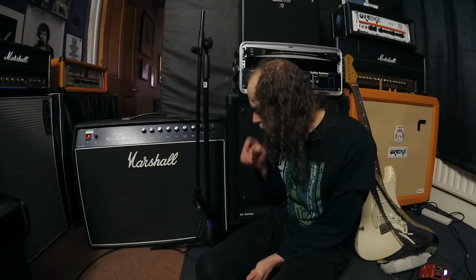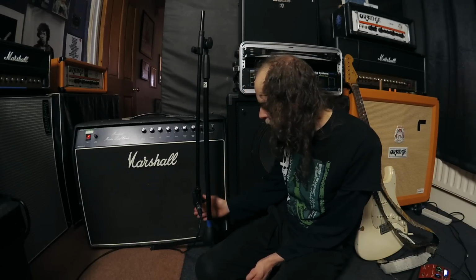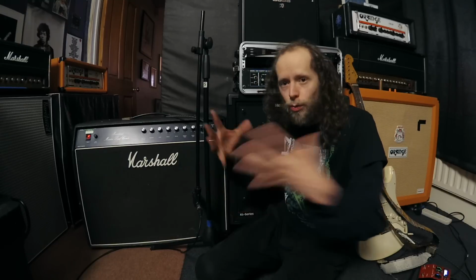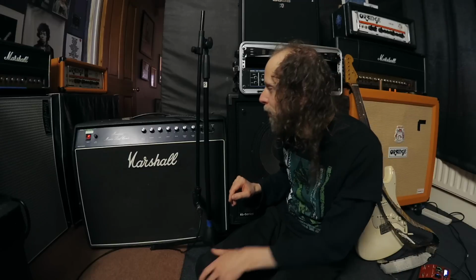So yeah, we're going to mic up with the SM57 today, micing the right speaker. It's not close mic'd as usual. I don't like close micing. You lose a lot of the sound of the actual cab and amp when you close mic, and I really don't like it. So I'm going to show you my pedal board first, then we're going to plug my Mr. White in straight, and then a Les Paul straight in, and I'm just going to mess around with it. But this thing takes pedals like nobody's business. Let me show you how I've got it set up for my pedal board as well.